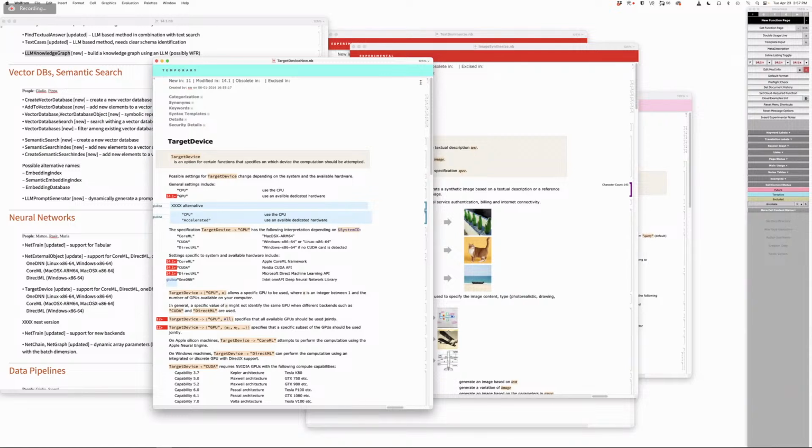My question is this: target device, presumably the default is target device automatic. I can't see why you wouldn't want to use those. You would, but in general there's much less support on those. You're relying on some library supporting all the operations, which is not always the case. CPU will always run. I understand, but if they cannot run, notice that they cannot run and run them on a CPU. The goal would be to have automatic. We are working very hard to make sure that it's not becoming slower for testing things.